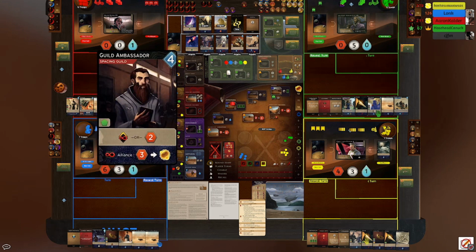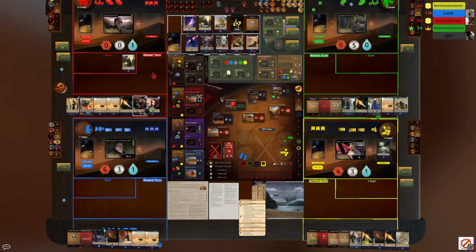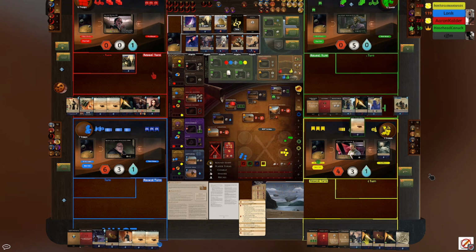No use bothering to use Guild Ambassador here. Not for the reveal. Probably just going to play it to get the Mentat if possible, but lacking a little bit of money right now. So we'll see what their plan is. Lady Jessica redraw is always nice. So Ecaz is going to go shipping, looks like.